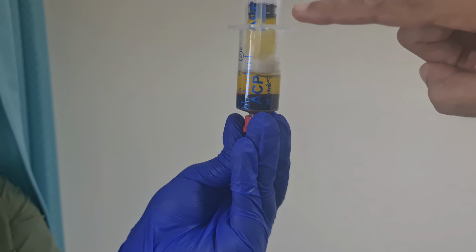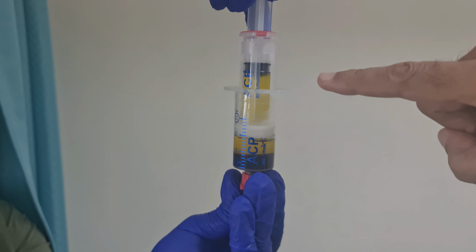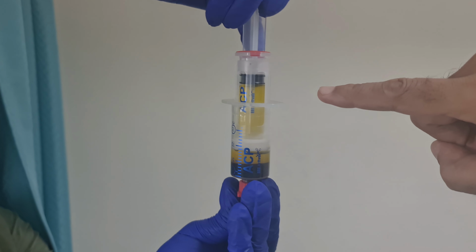You can see that it is rising. And we will get 6 to 7 ml of PRP.